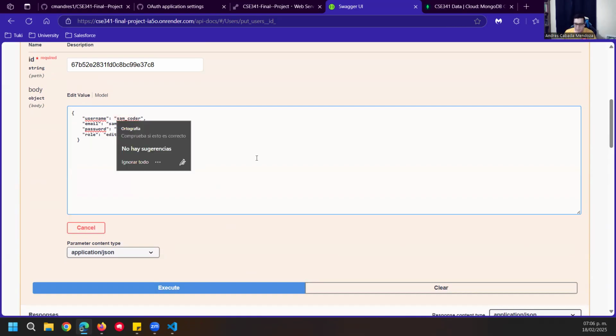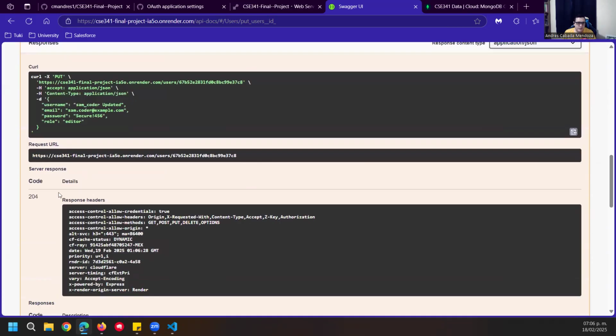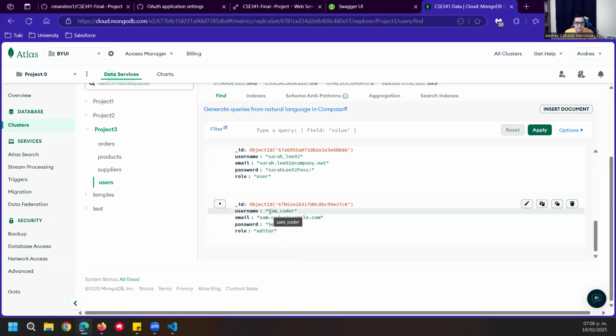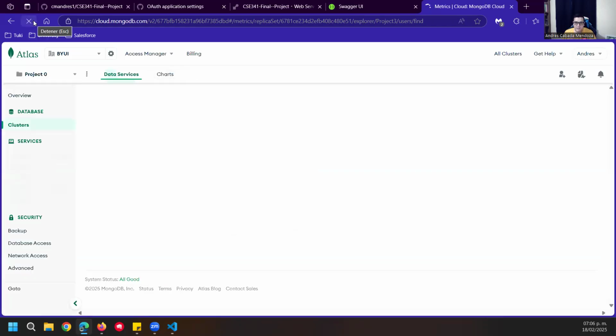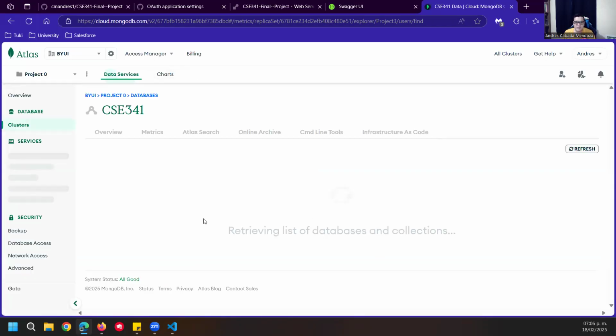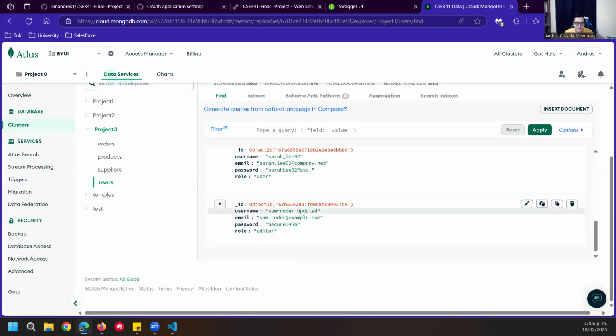So I'm going to add "updated" at the end of the username and execute, and I will get the code, not an error, just this one should be updated to Sam Coder updated. And if I refresh my page, I will get the new value, and it will be the last one, Sam Coder updated.